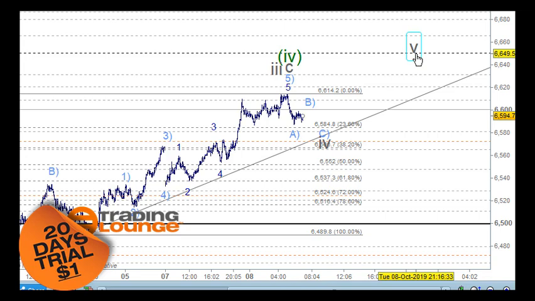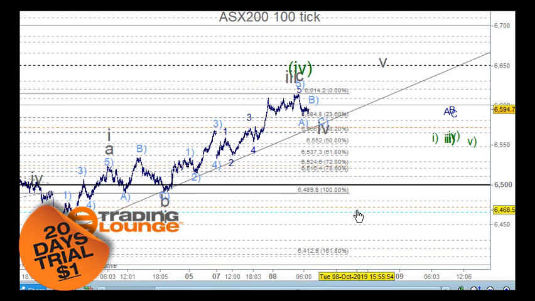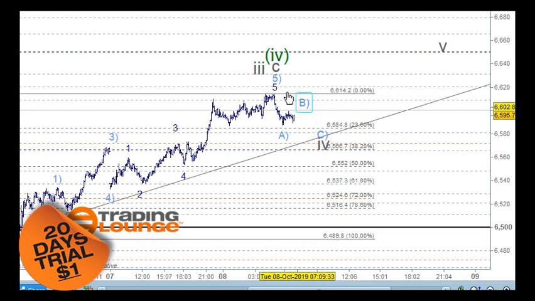6650 there. So just recapping a little bit, the main point here is to figure out if we're just going to get this as an A and a B and a C wave here for wave 4, and that's the top here, or do we get this as being wave 4 here and then wave 5 here? So if we get wave 5, then we know where we are. We'll get an A, B, C back, and then we can look for a long trade to the upside.